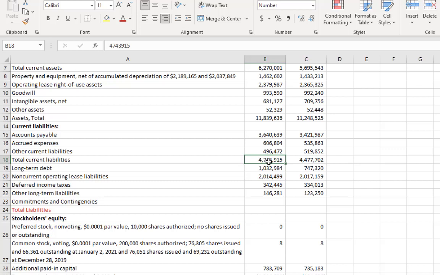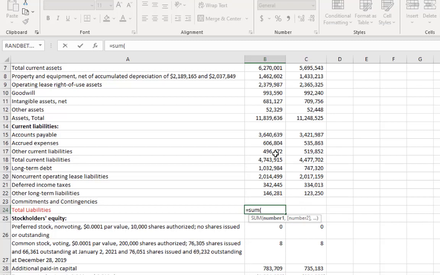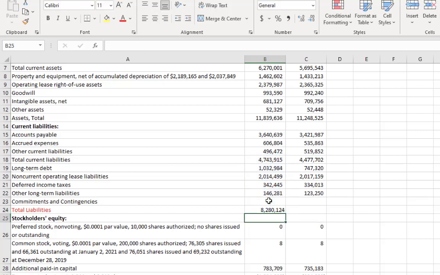So I need from line 18 to line 23. I'm going to go here and type equal sum, click on 18 and highlight all the way to 23. I'm going to close my parentheses and press enter. So here's my total liabilities.